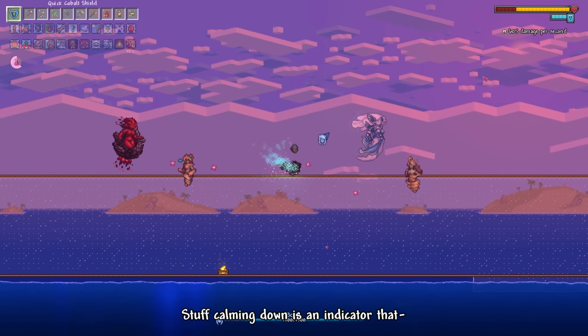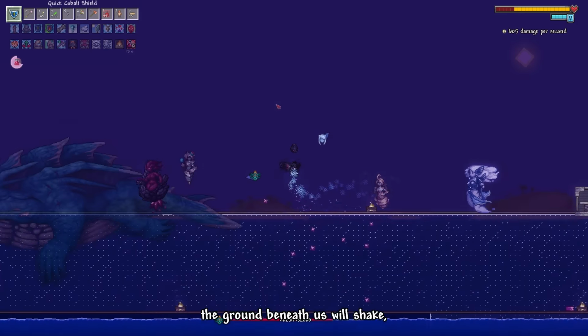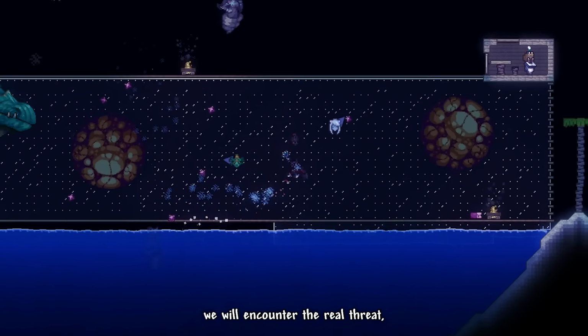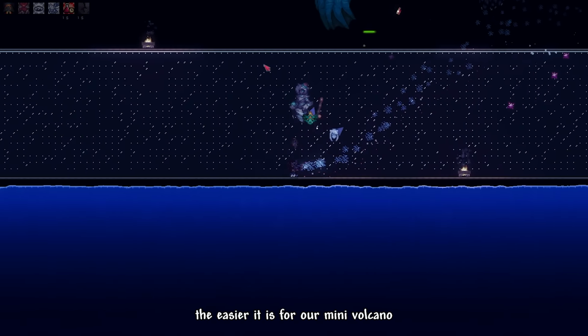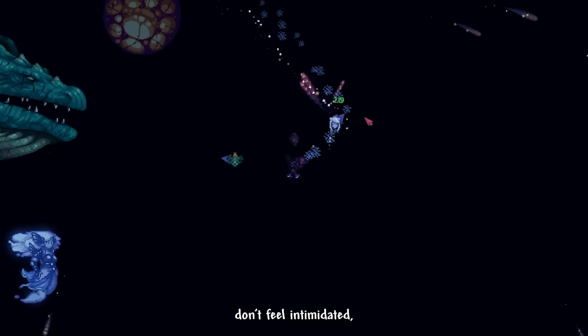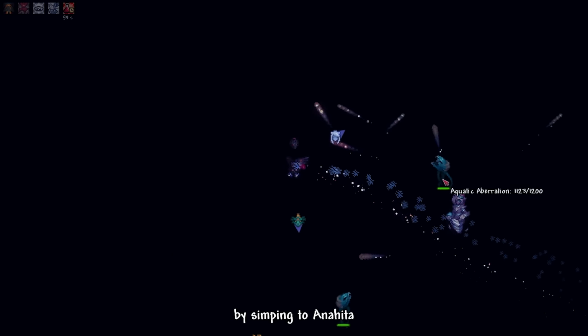Stuff calming down is an indicator that we safely got past the first phase, as afterward, the ground beneath us will shake, and in the second phase we will encounter the real threat, the huge bazonker Leviathan. But the bigger the threat is, the easier it is for our mini volcano from hydrothermic armor to hit the target. Don't feel intimidated, as this creature is just making a fool of himself by simping for Anahita.